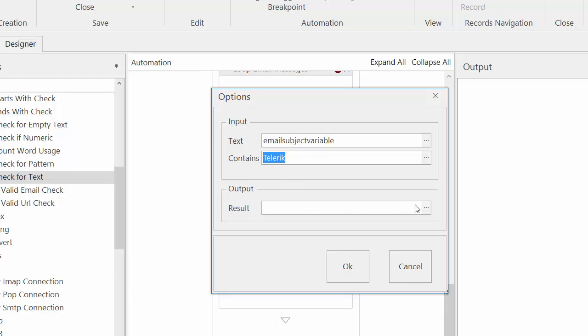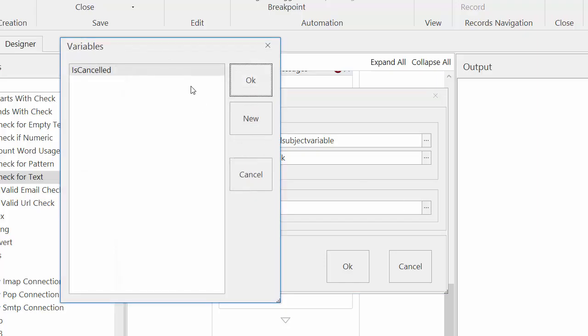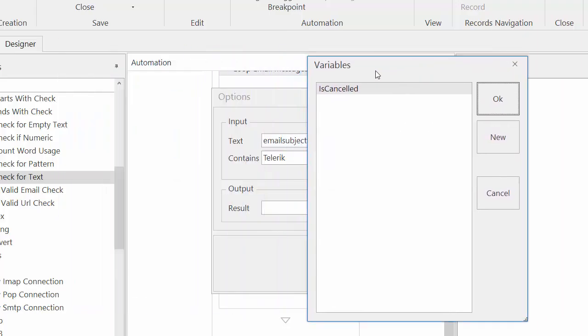But instead of setting it to a variable we're going to create, our loops have a variable called isCanceled. So if we want to cancel the loop, say we have 50 emails, and on the second email we find the right email, we don't want to go through all 50 emails. So we want to say, listen, I found the email, I'm going to cancel the loop now instead of going through all 50.